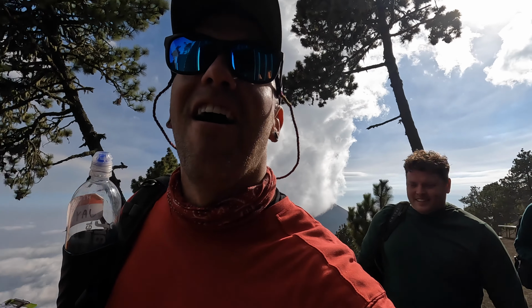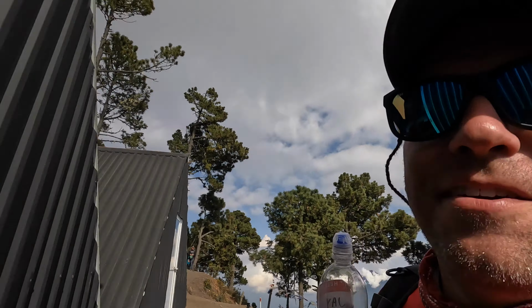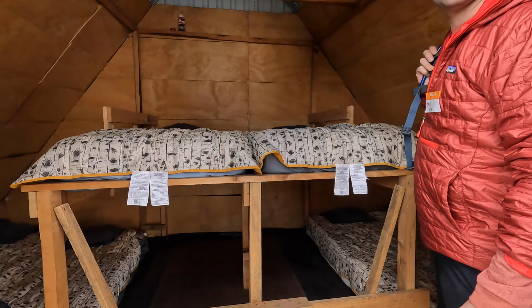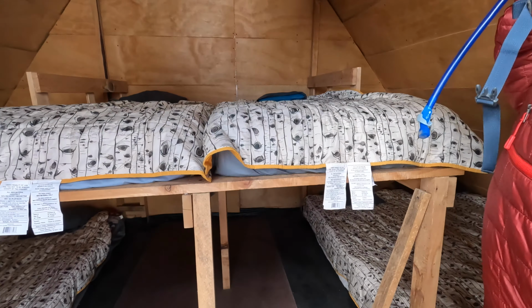All right, this is our nice little A-frame. I can't be on top. I can promise you guys that. I don't know if it works. I think I'm a little too sturdy. We got the 5 of us, and one else. What's your name? Vicky. Vicky. Yeah, hey. Roomies for life, dog.